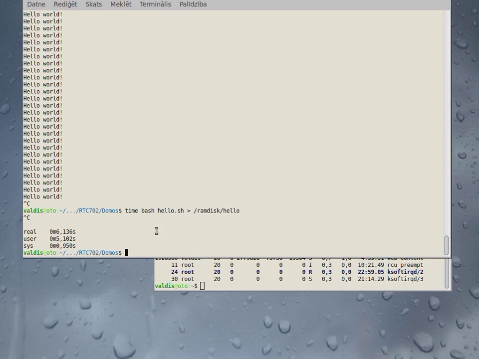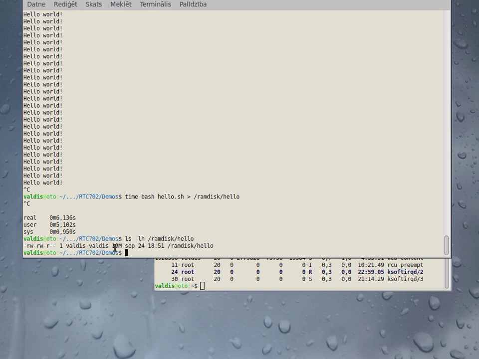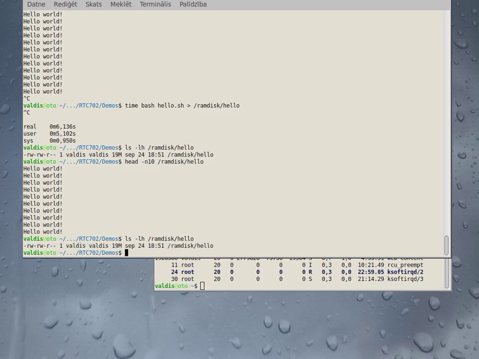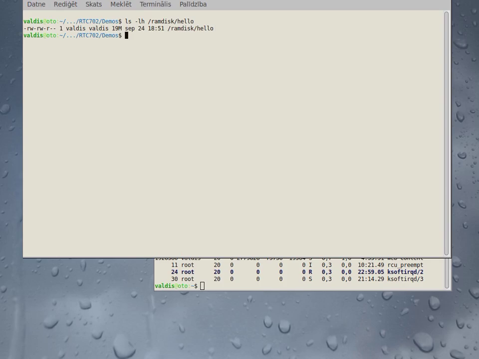So it worked approximately 5 seconds, 6 seconds. And during that time it wrote 90 megabytes of hello inside this file. If you don't trust me, see, that's the entire content of this 90 megabytes. So that's for this Bash interpreted programming language.